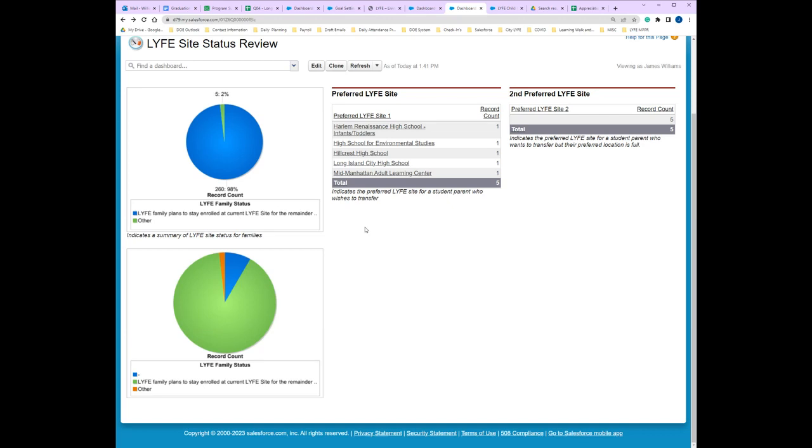If you have a student parent who wants to transfer their child to another LYFE site next school year, that's the plan that we do at the end of every school year, which is the educational plan for next school year. We're going to be giving some information about when that's due in Salesforce, probably not till sometime in May. So again, this tool is only completed for children who want to be transferred this school year.